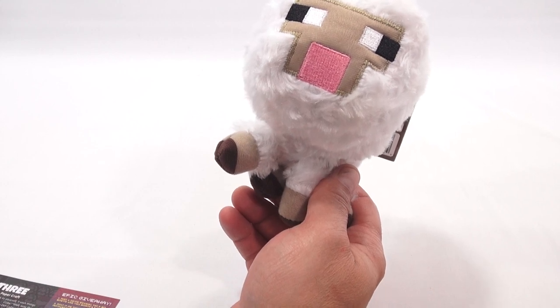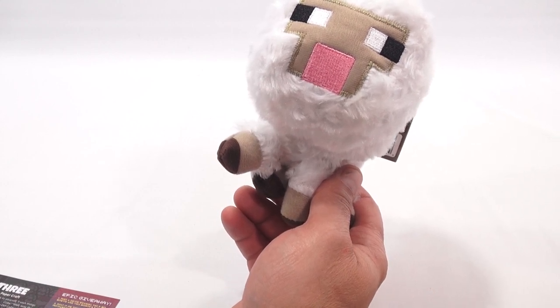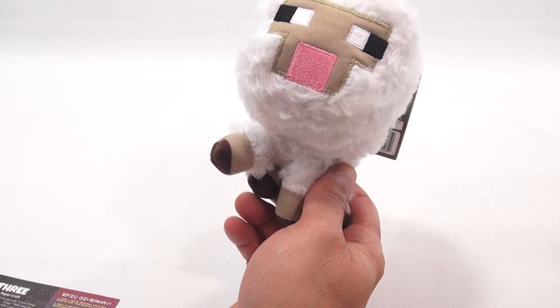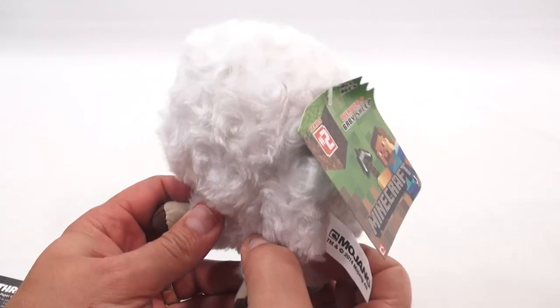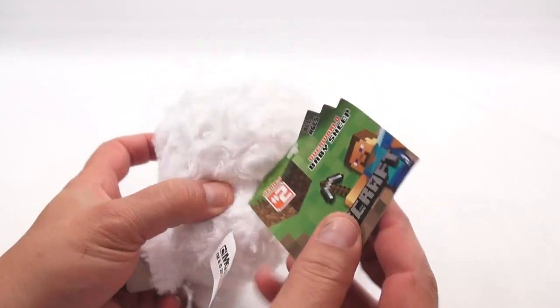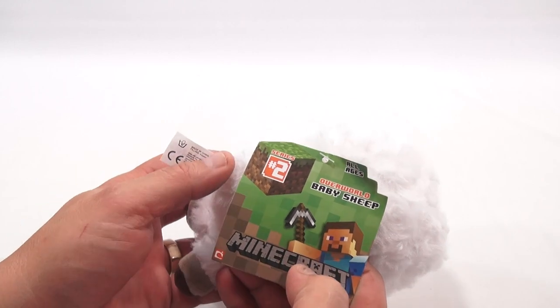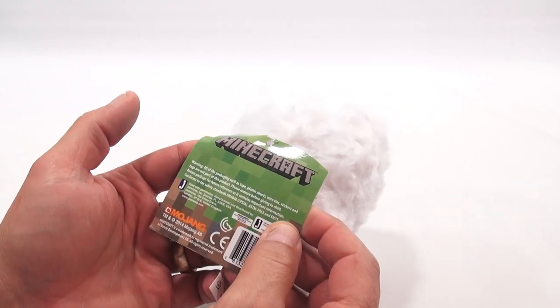Minecraft plushies. Farming, building, or fighting. These pixely friends are ready to go on all sorts of blocky adventures. So it looks like there's bats and other creatures. Let's see, maybe they list them. It's a series two plushie. The baby sheep. Okay, so they don't show you a picture of the rest.